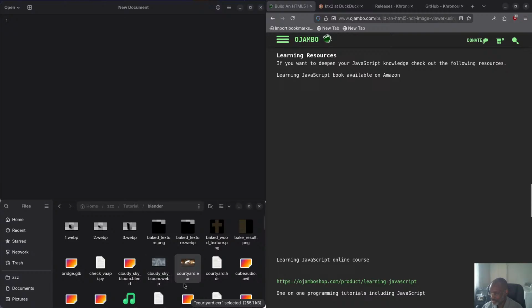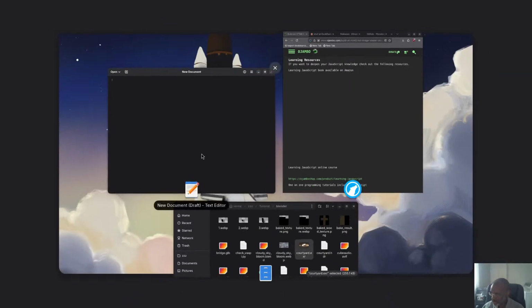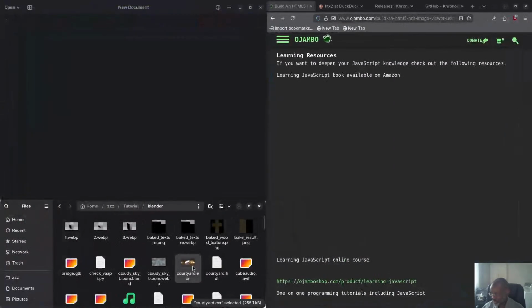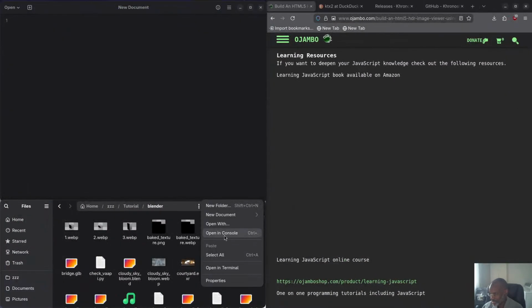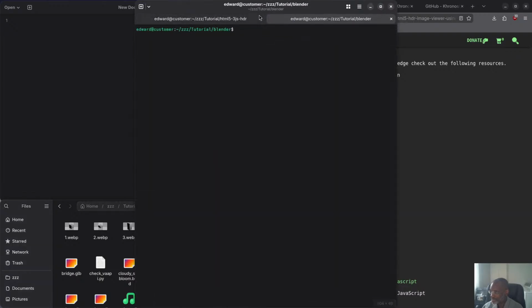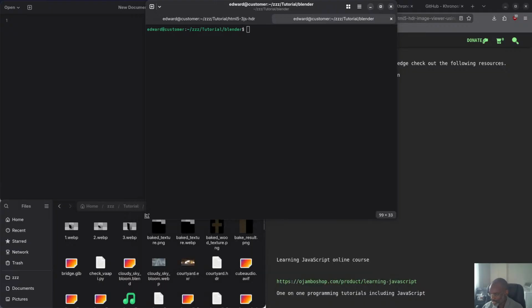So let's try ImageMagick. Here I'm going to go to the Blender folder. Actually, no, I don't want to go to the Blender folder. What happened to the terminal? Did I close the terminal? I guess I must have closed it. Okay, so I'm going to go here. Oh, this is the folder. Okay, that's fine. I'm going to try ImageMagick.